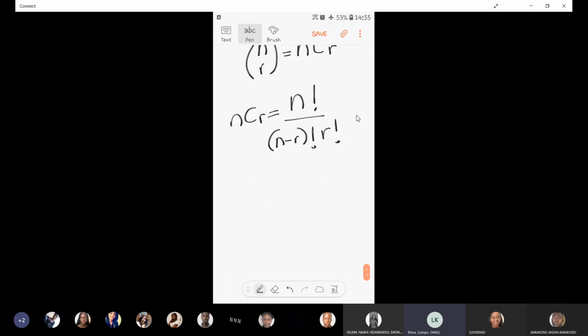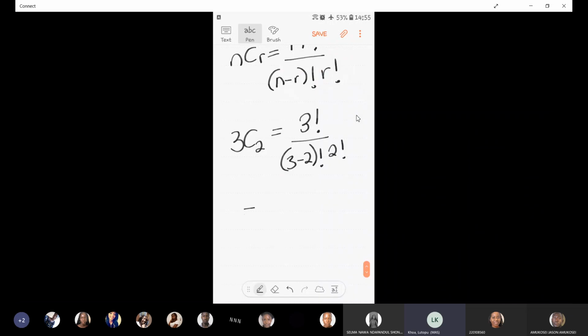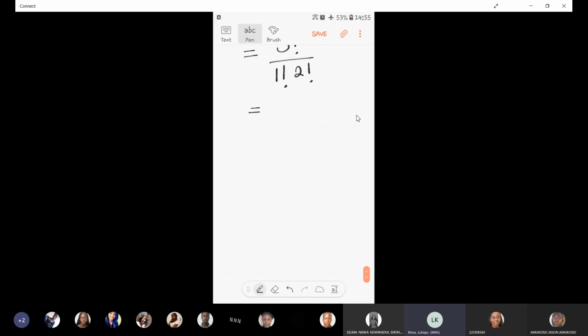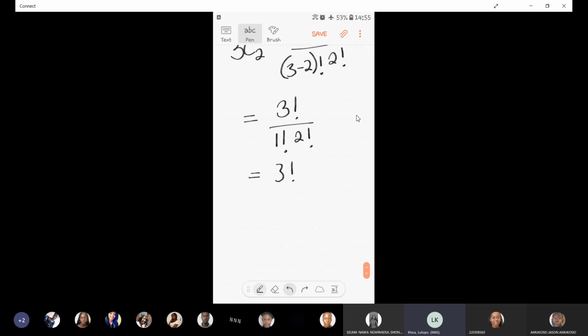So if I use the example that I gave, I have 3 people and I want to choose 2 people. This is 3 factorial divided by 3 minus 2 factorial multiplied by 2 factorial. So we can work this out. This is 3 factorial. In my denominator, I have 3 minus 2, which is 1. So I have 1 factorial and then 2 factorial. 3 factorial, I can write it as 3 times 2 factorial because 2 factorial represents 2 times 1. And then 1 factorial is just 1 and then 2 factorial. Then these two cancel and you can see that there is 3 ways of choosing 2 people out of 3.